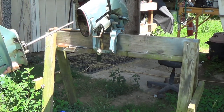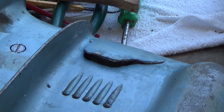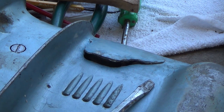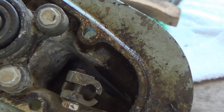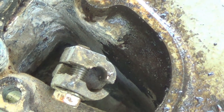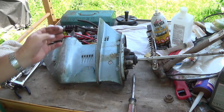Okay, this is broken right behind these pickup grills. I can't tell exactly if the seal on the shift rod down in there is below that crack. It's not going to be a big deal. We can weld that back in. We'll keep tearing it down and see.